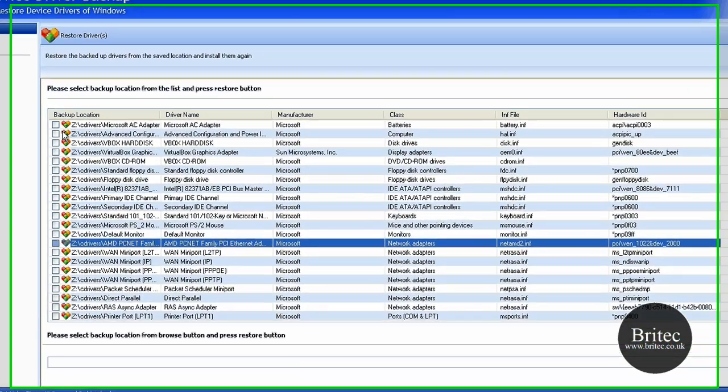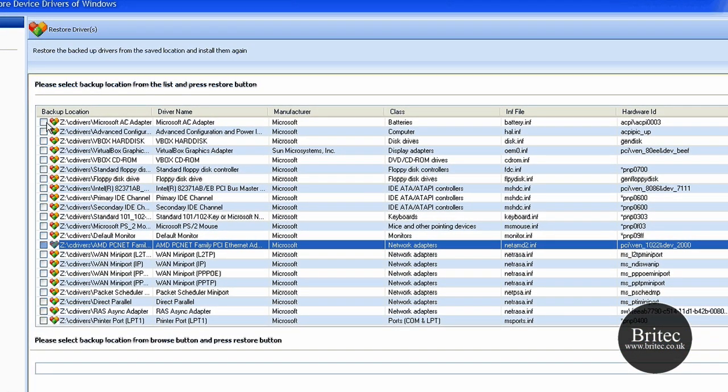Now you can back all these drivers up to an external hard drive. Never back up all your drivers to the drive that you're formatting. Always back them up to, say, a pen drive or something like that. And you just access them again. They're so much easier. You need to put the ticks in the ones that you want and then restore. As simple as that down here.